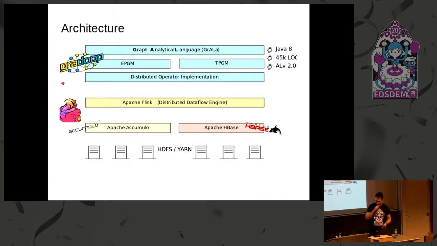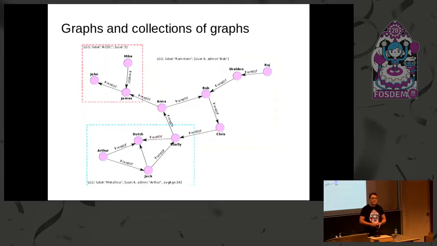If you use Gradoop you will notice some unique features which are extensions of the common property graph model. First is the concept of logical graphs. A logical graph is an abstraction of a subgraph which gives the subgraph more meaning. Like nodes and relationships, a logical graph can possess labels and properties. Behind me you can see three partly overlapping logical graphs. Gradoop is able to process one single logical graph or all of them in a graph collection.